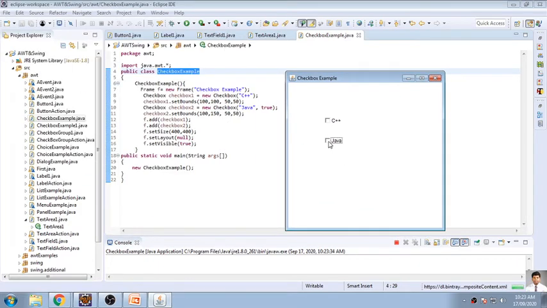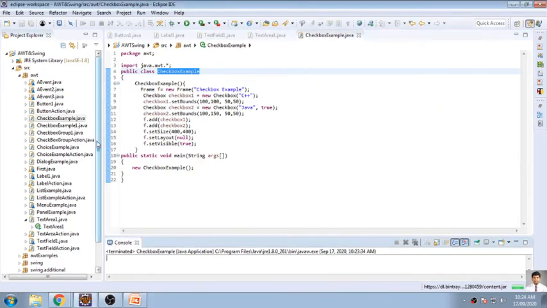By default, the Java is clicked. I'm unclicking it. So by default, whenever you run it, as there is a value true, the first time Java is displayed, it will be displayed as a true value. That is, it will be clicked automatically. So you can add anything in your design, and for the checkbox, you have to use a class called Checkbox. So are you clear with this? How to add a checkbox into your container frame? Any question? Okay, so we'll move further. I need to stop this program.